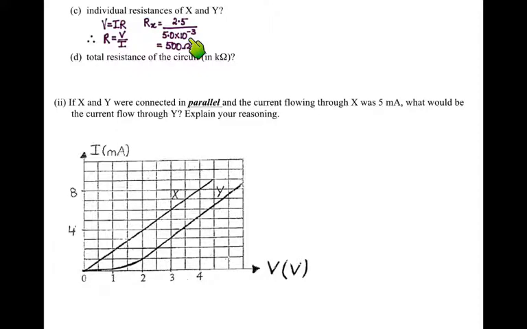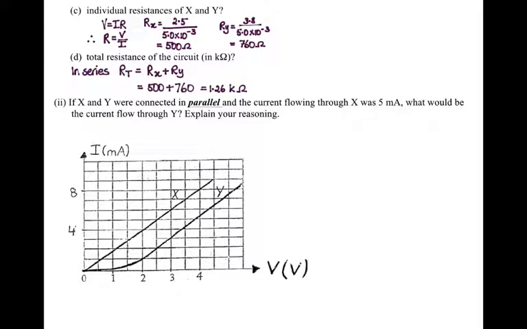Were there any occasions in the test where you had to muck around with units? Yes, plenty of times, the graph. So RY is the same thing. We've got a voltage of 3.8, but we're careful about units. That's why we did the data analysis booklet. We're careful about units, and we make sure it's milliamps. So our two resistances are 500 ohms and 760 ohms. I can go with Hayden Korn, who's going to tell me in series what happens to the resistance.